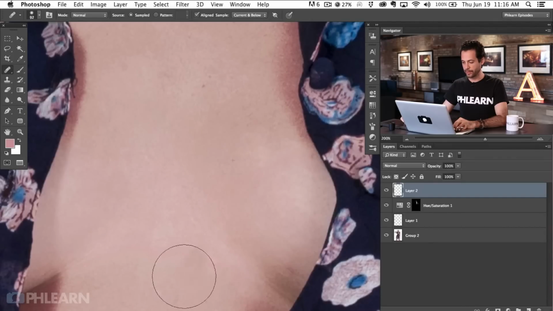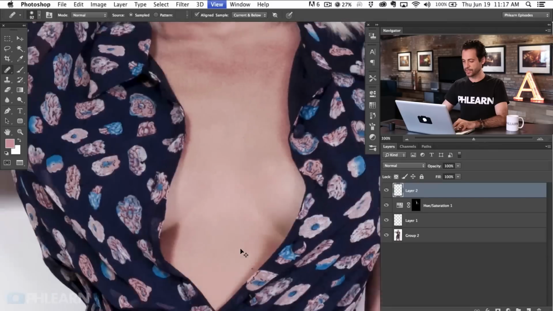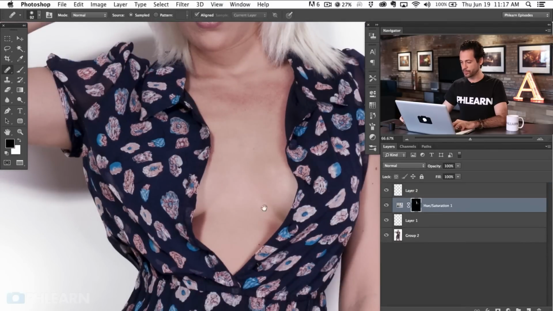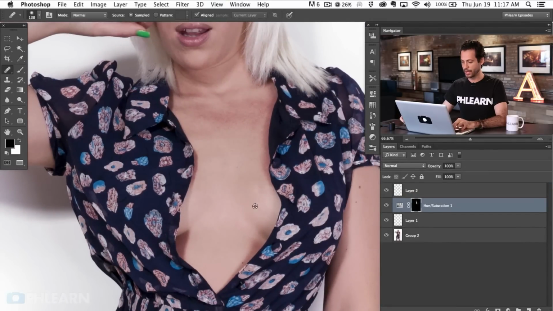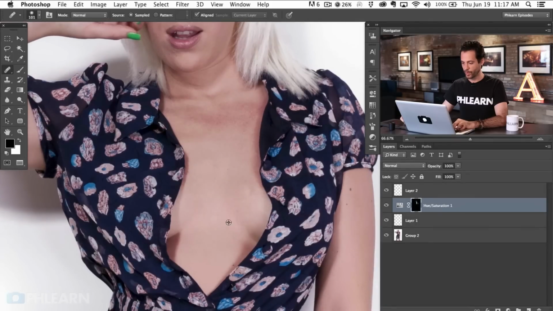So sampling the area, and basically what I'm doing is blurring the transition. So the first layer was kind of getting us ready, right? This hue saturation was kind of getting us ready, making them more similar. And now I'm just using a healing brush tool to really just make that transition a little bit more blurred. So we won't really be able to see what's going on, right? All right, there we go. Oh, I'm here on the hue saturation layer. I'm like, why is this not working? Make sure you're on the proper layer before using your healing brush. All right, there we go.